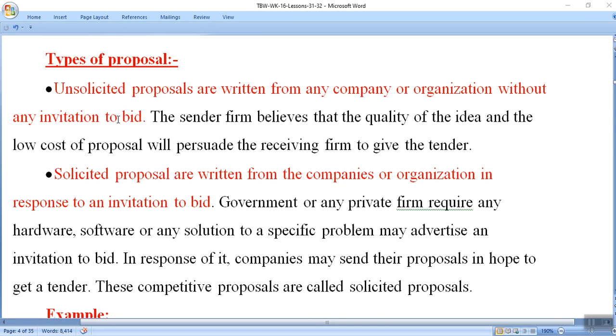Solicited proposals are very highly technical proposals. For example, the government wants to construct a hospital. The procedure of government is that the hospital has to be approved, and then later on the government will write a bid offer, a tender, the technical word, in which they will explain all the details: that a hospital is going to be built on Murray Road with this specification, with this much worth, and this must be the criteria.